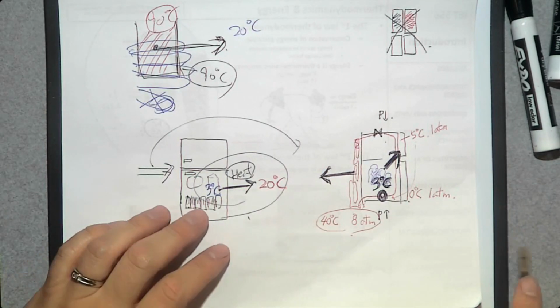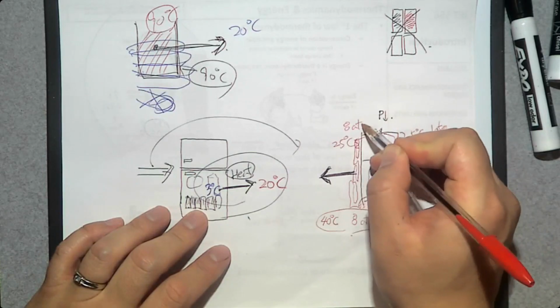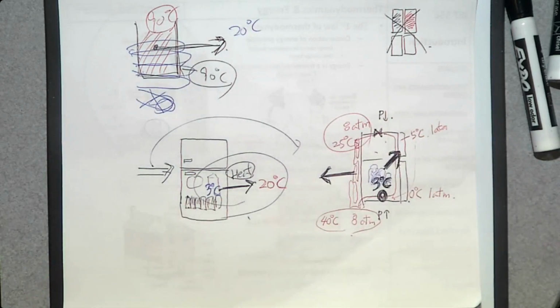So from 40, it goes down to, let's say, 25 at 8 atmospheric pressure. Then one more question. Can this temperature go below 20 degrees Celsius? No, because if it goes below 20 degrees Celsius, then the heat transfer direction goes the opposite, which is not possible. So when I have this hot coffee, let's assume it's 90 degrees Celsius, and put it here in this classroom, which maintains 20 degrees Celsius.